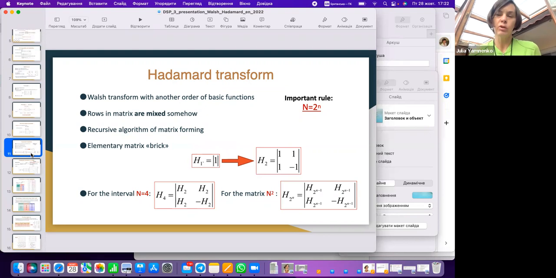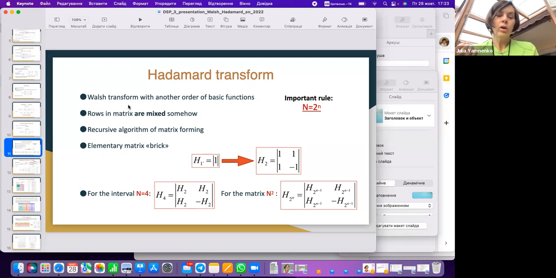Actually, this is not just a different method, but a modification of Walsh transform. I will explain why. Firstly, it's called Hadamard transform. Hadamard is also the last name of the mathematician who invented this method and who proposed to use this modification. So it is the same transform that we considered, Walsh transform, but the order of basic functions in the total set is different. So we just have to take the same functions, but mix them and place them in a different order in comparison with the Walsh transform. And if you consider it as a matrix, the rows of the matrix are the same, but they are in another order.